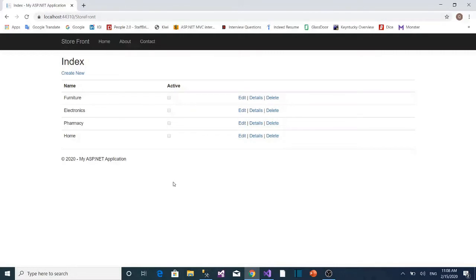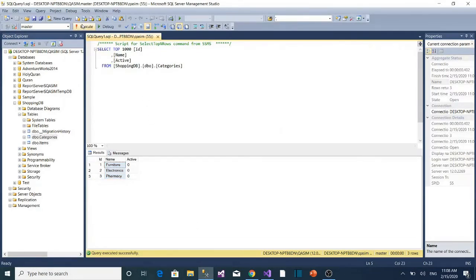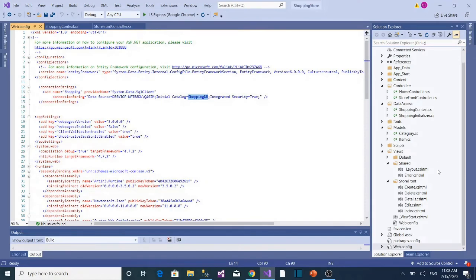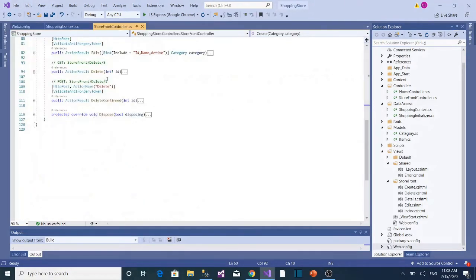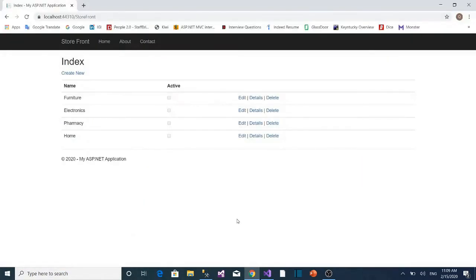Okay, it's added. So let's see the database. Whoa, it did. So our Entity Framework inserted a new record in here using the create action method in the controller. So not just select, also create.